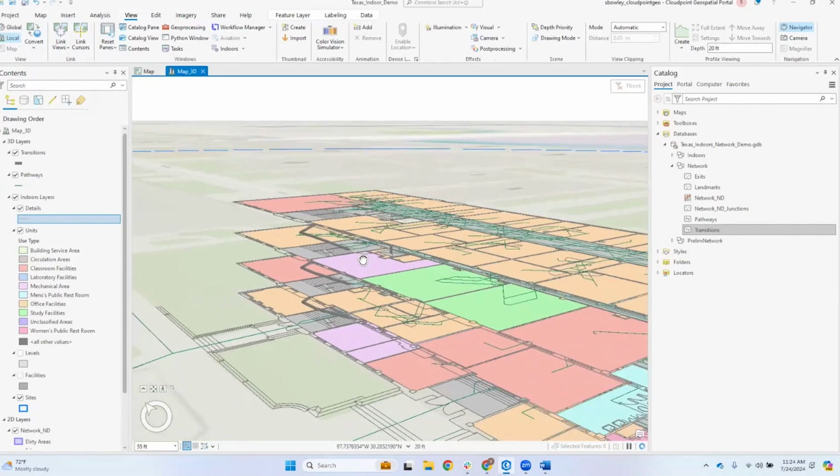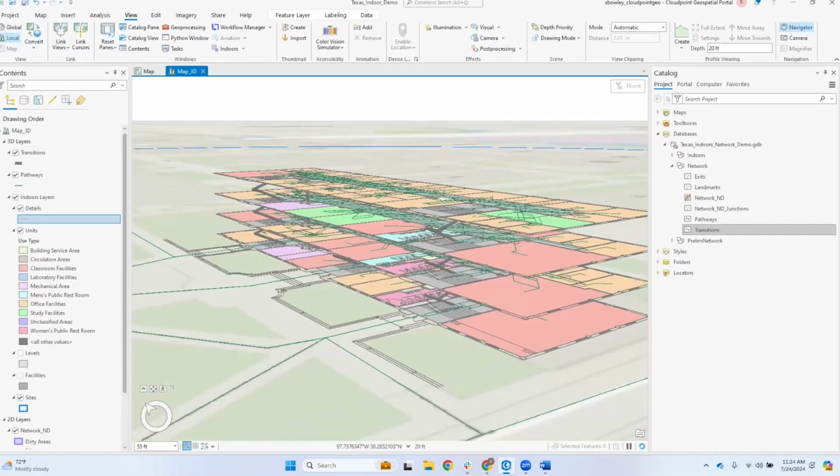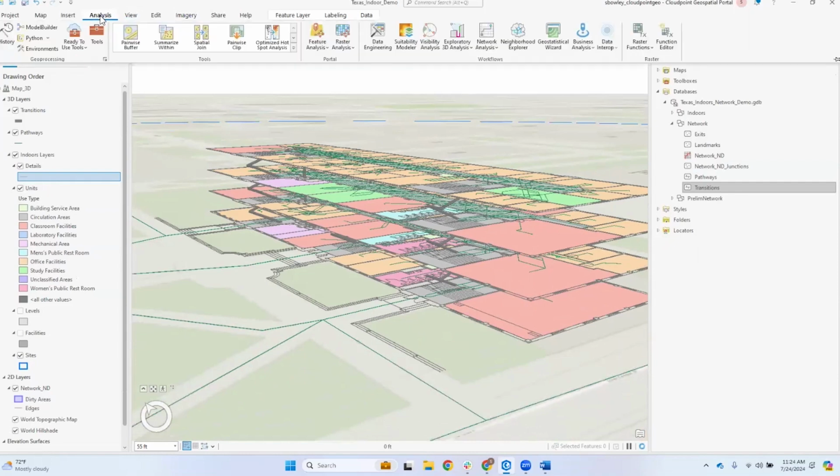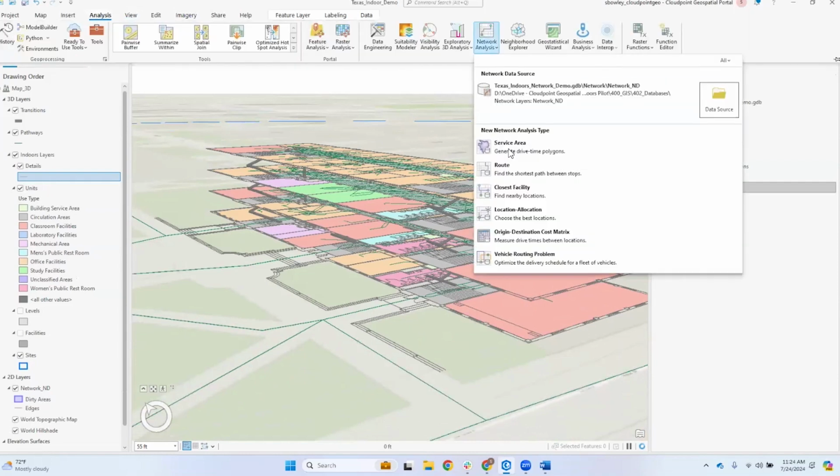So let's get ready to do a test of this network. So first thing we're going to do is come up to the analysis tab. Click on there. And then come over here to network analysis and select route.